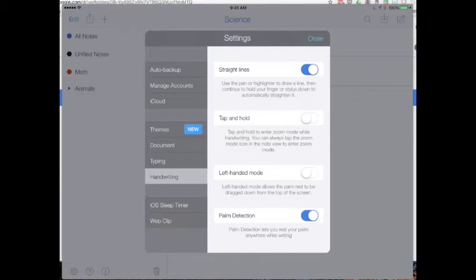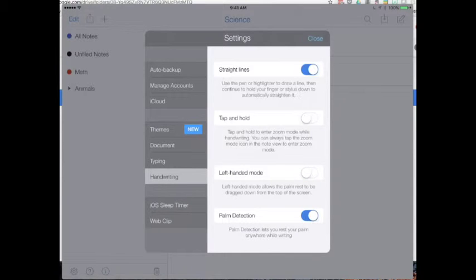You can tap and hold to zoom. That's one of those things that you'll just mess around with to see whether you want that on or off. This left-handed mode is really important. If you are left-handed, you're going to want to make sure that you come in and you toggle that on.